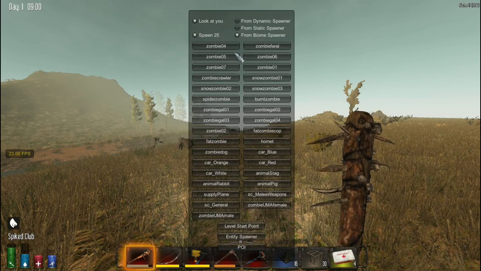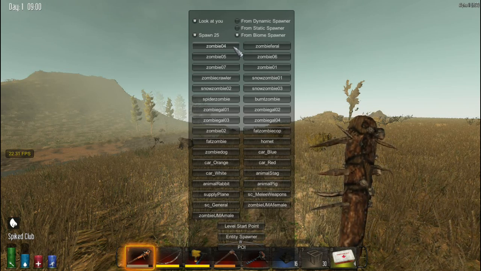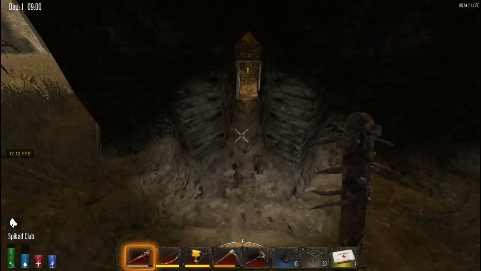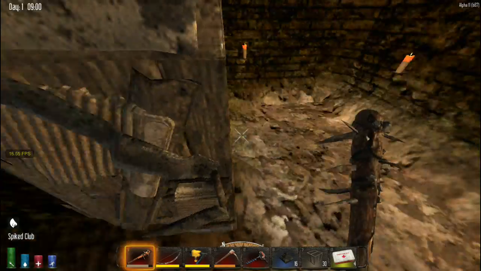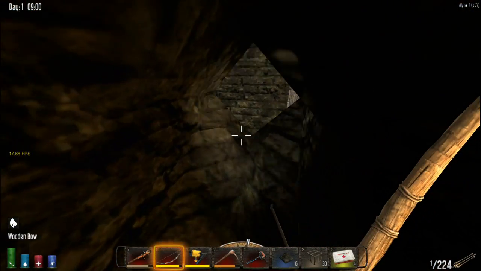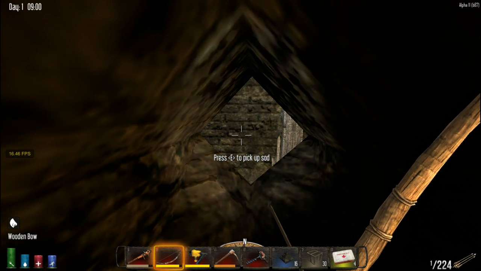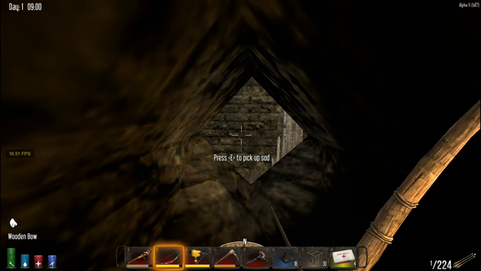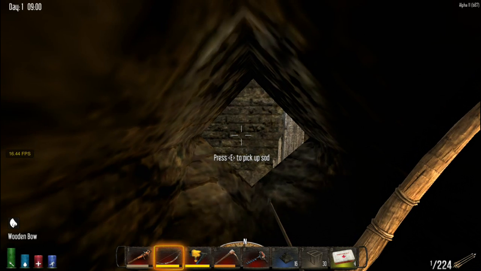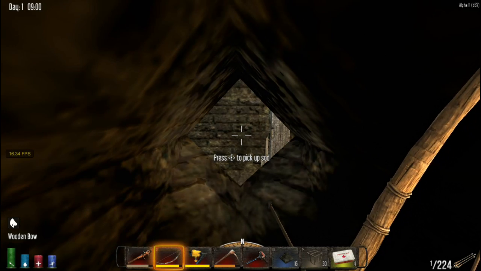Let's see. Okay, it's the same kind of feeling. I'm going to run in here. Close my door. And I'm going to get my bow. And I'm going to wait for them to come out to the door. Hurry up, you guys are slow.